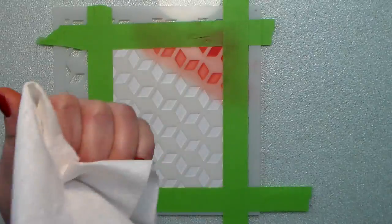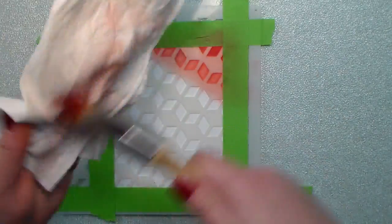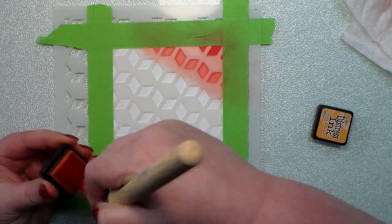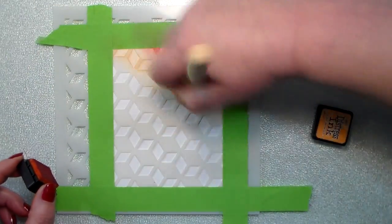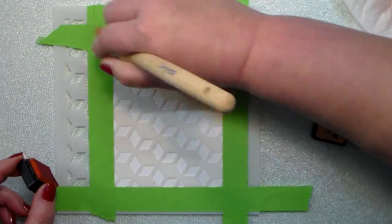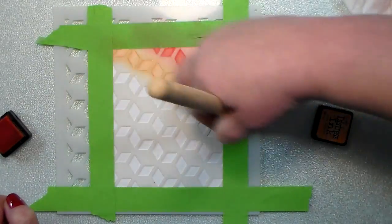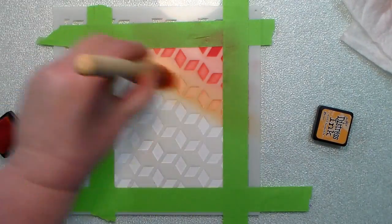And if you just give it a good wipe down with a paper towel or a cloth, you can go right back into another color and not worry about it transferring. You'll be able to see it here. So the first color was Barn Door, and then this is Spice Marmalade. And as you can see there, none of the Barn Door is really rubbing off onto or coming back into the design after rubbing it on the towel.